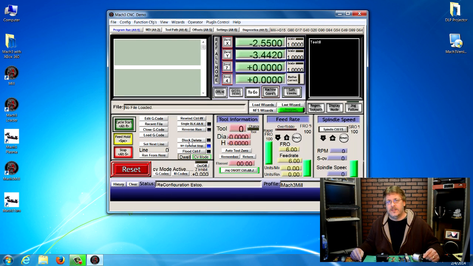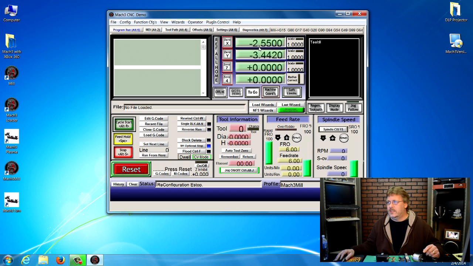Well, here it is. Here's the Mach3 software running now. You can see there's a lot of little boxes and numbers on it. It looks a little bit intimidating at first, but once you learn what all the sections are, it's not that bad. This box right here will contain the G code, and we'll load a file in there in just a moment. The G code is written with another program that we're not covering in this video. This program takes the G code and goes from there.